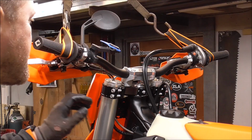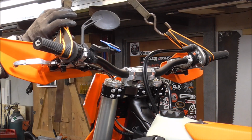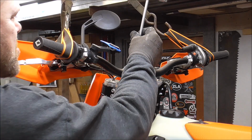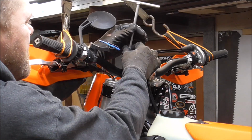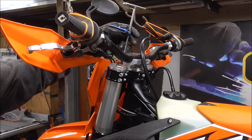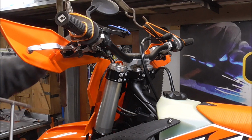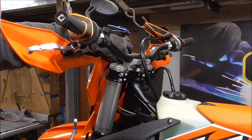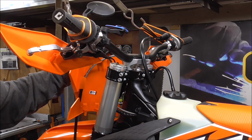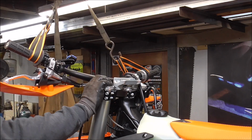I hope this works. So I've pretty much got everything loosened up that I need to loosen, and you can see I've just put some straps around the handlebars because I'm going to allow them to swing forward. I'm going to pull off the front number plate also, just because there's just one screw that holds it on, and that way it'll allow hopefully these handlebars to come forward without hitting the number plate. It's not putting any strain or stress on anything, so that'll be okay.